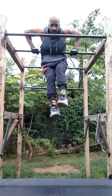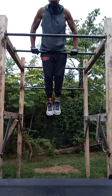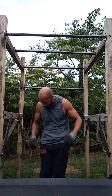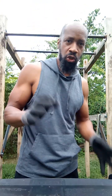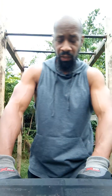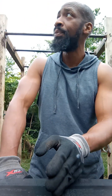A lot of people put their stomach and do this for their chest, and they're swinging all over the place. Don't worry about it. Eventually, you get to the point where you can just get over the bar without doing it. Don't worry about other people's performances and things of that nature. So this is about being in shape, being able to maneuver away from an emergency. You understand? So that's why I'm showing this, and basically that's the way you do it. So that's a so-called dirty muscle up, right? Keys fell out, everything. I'm swinging, but you do want to get to the point where you can perform a muscle up and it's clean, and you don't have to swing as much.